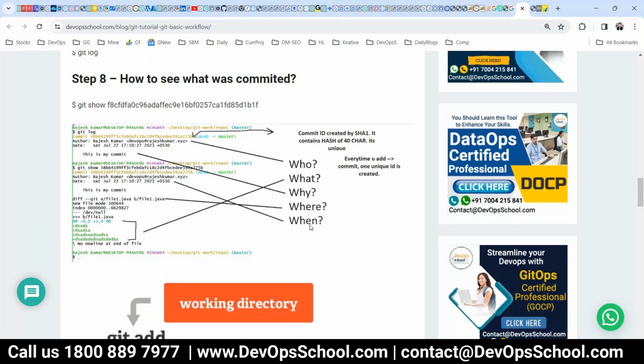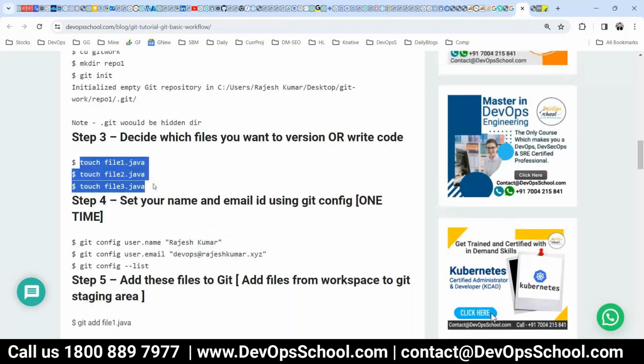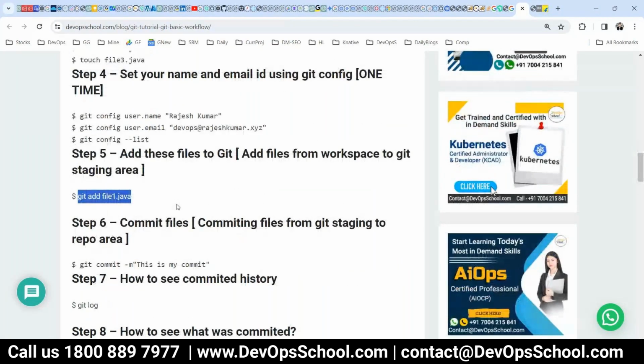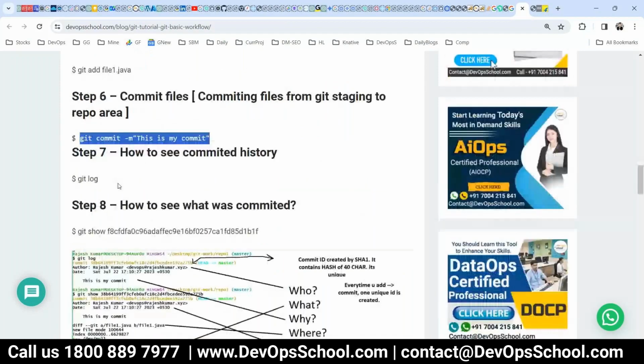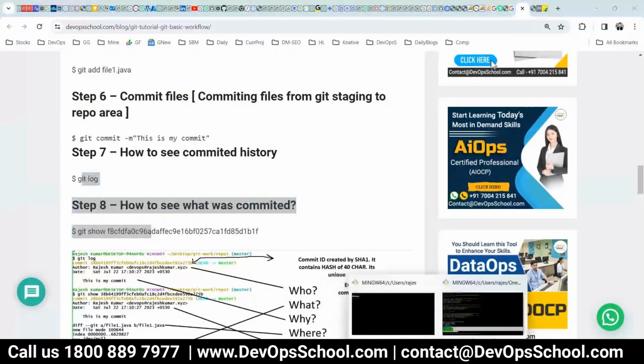And the commit ID which you create, I have just described in the image itself. So guys, are you understanding, all of you? What is the flow? Again, let me repeat: write a file, add a file, commit the file, and validate the commit. Simple. Any questions, any doubts so far?